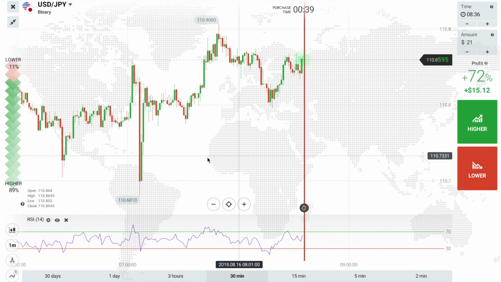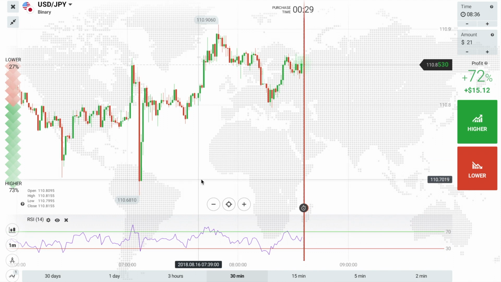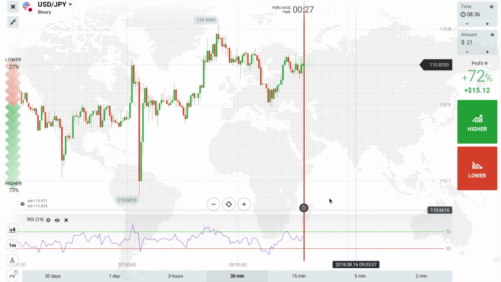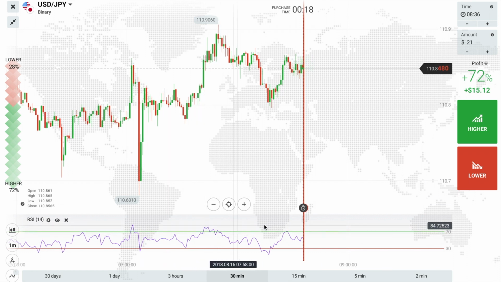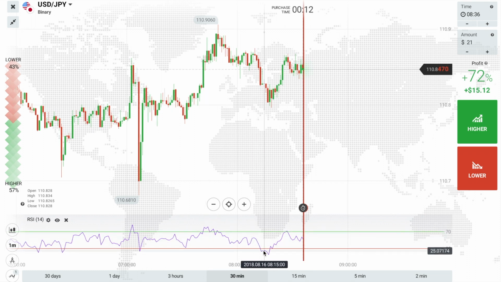And a lot of people use RSI. This is how most people use RSI, and it's not to say that it's entirely wrong, but I don't like to use an RSI for this because the results aren't that great. And people like to use the RSI to see overbought and oversold zones. So as you can see, if this line moves above the overbought area, you're looking to sell. If price moves under this oversold area, you're then looking to buy.